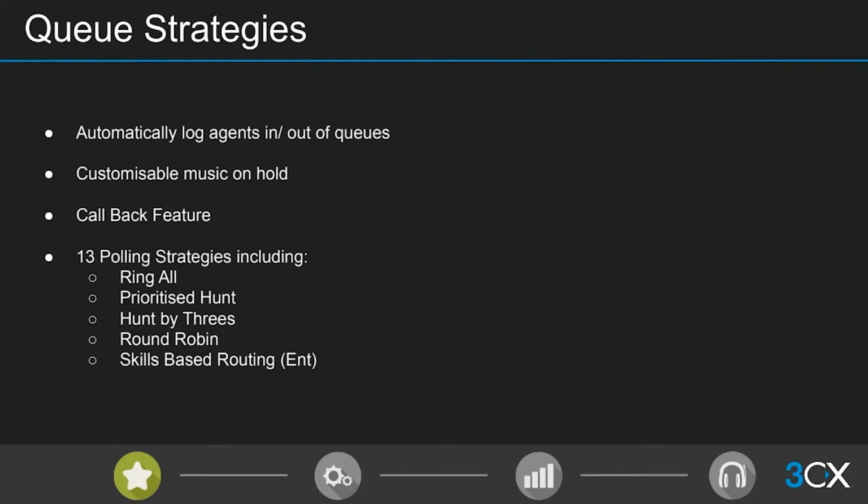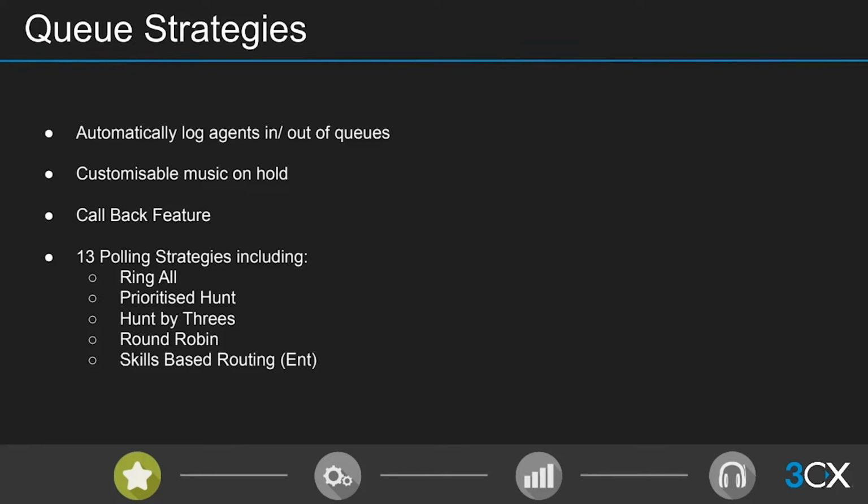And the core difference between a call queue and a ring group, which is worth mentioning as well, is that when you're in a queue, obviously you do sit and wait to have your phone call answered. Whereas if you put your agents in a ring group, our system will basically poll them once. And after they've been called once, if there's no answer, that call is going to get transferred to the destination that you set if it's not answered.